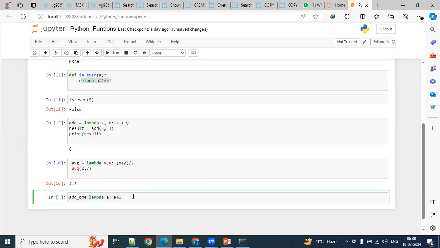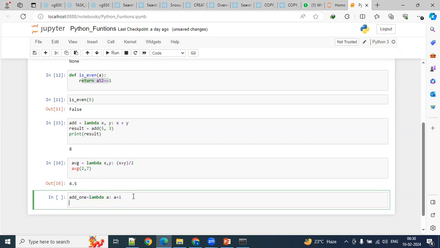Now I can use this lambda function in any operation. For that, I will use the add one function I've created right now. So result equal to map; within map, we need to call this function. So map add_1 comma, the list we need to mention.